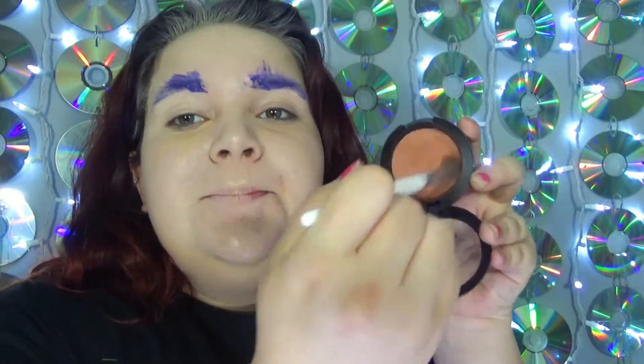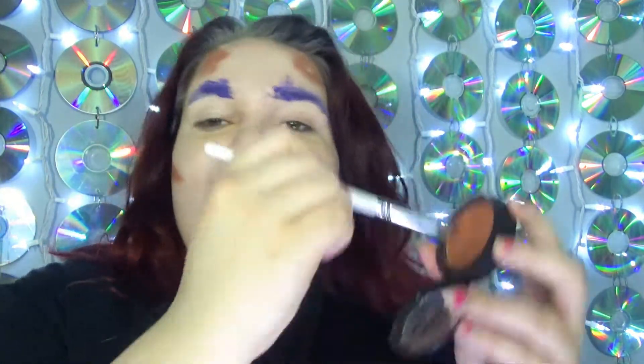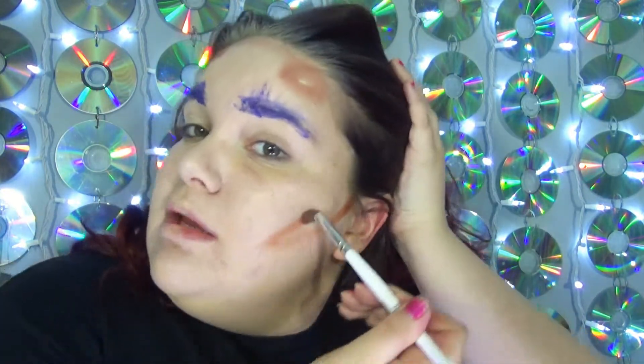I'm so excited to go out to the grocery store just to show off this look. Next you're going to want to bronze up, just to give yourself some definition to your cheekbones. I have a round face so I want to look a little bit thinner. Today I'm going to be using the Bombshell Cosmetics Tanomexic bronzer, using a crease brush — because who needs a bronzing brush? Give yourself a nice harsh line so you look like you have really defined cheekbones, just like Angelina Jolie.